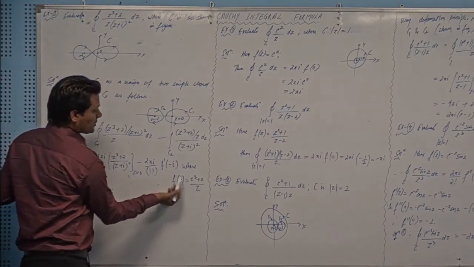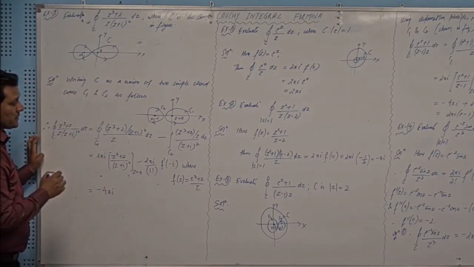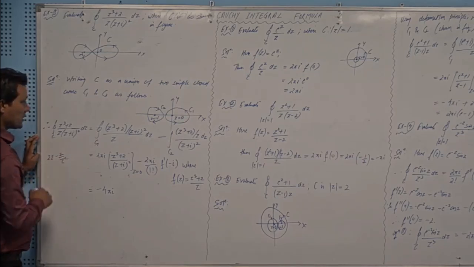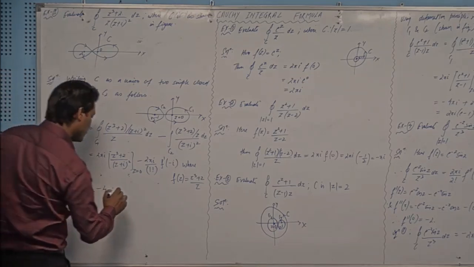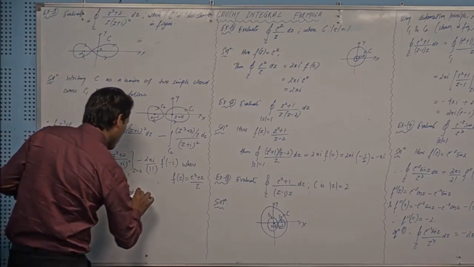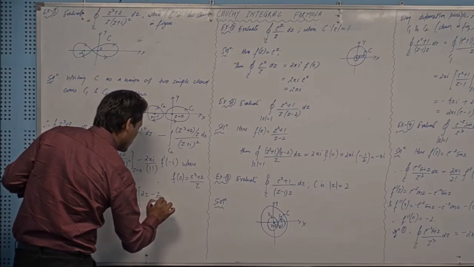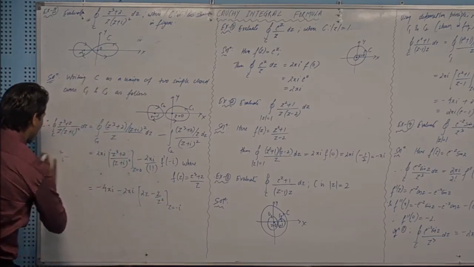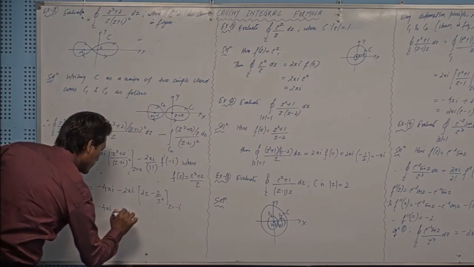And if you differentiate this, it will become z square plus 2 by z, and that will become 2z minus 2 upon z square, and you put minus iota here, right? Minus 2 pi iota, and it will become 2z minus 2 upon z square, it's a differentiation, and then we put z equal to minus iota, right? Equal to minus 4 pi iota minus 2 pi iota.